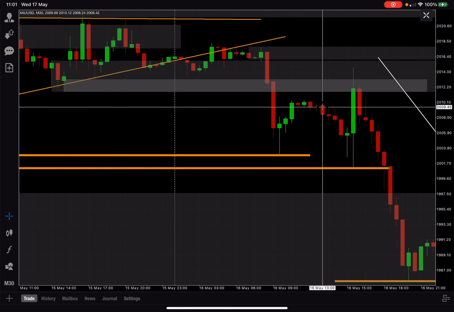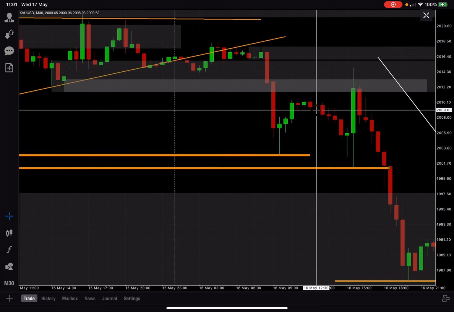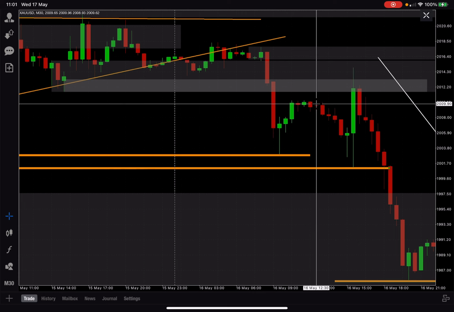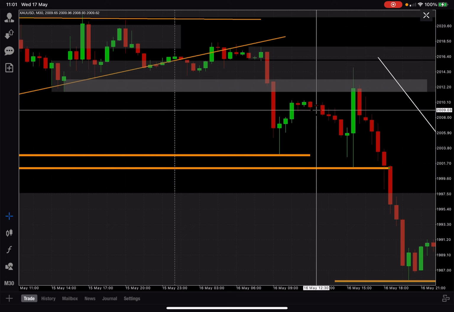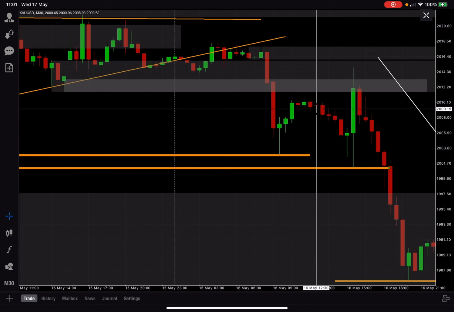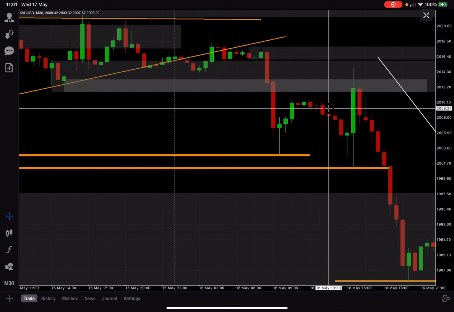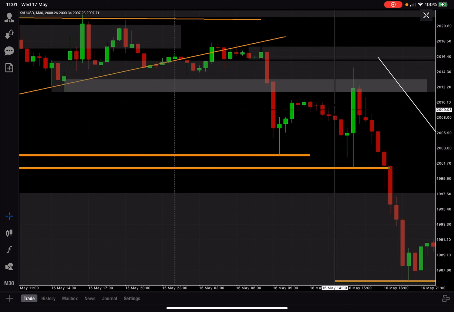So that would be where you want to look to enter. Push down here, candle closes, and on these two candles, it retests that area. So you'd have a grey area from the top of this candle, this cross candle, doji candle, whatever you want to call it. You put a grey area from the high and low and drag it across, and that is where they are retesting the main volume of that bearish move. That's why you got these two candles retesting that area, and then you got a reaction to the downside.